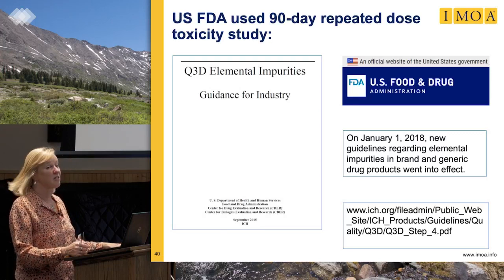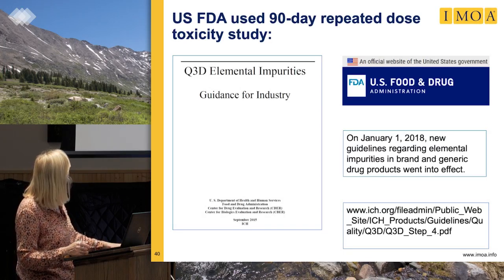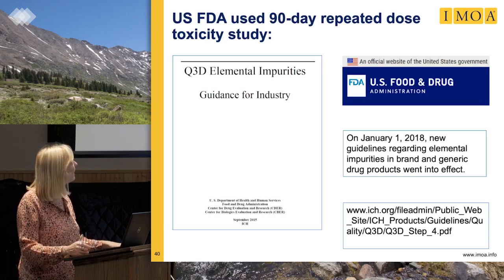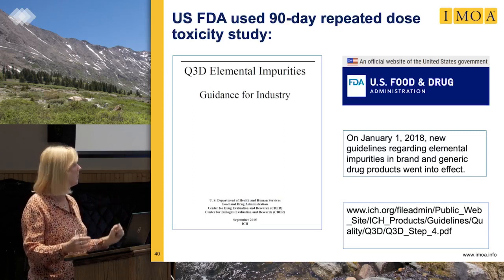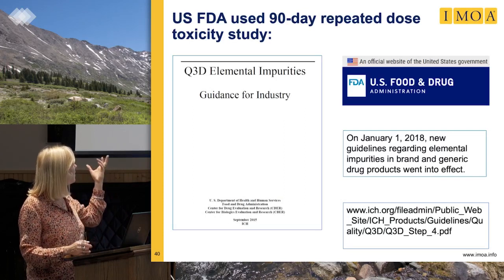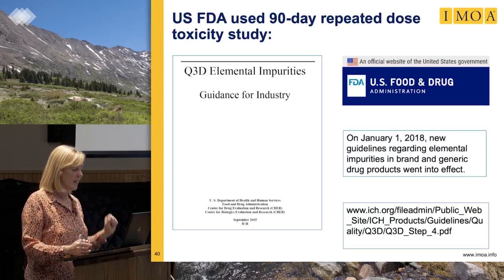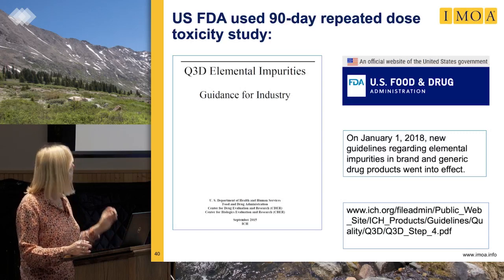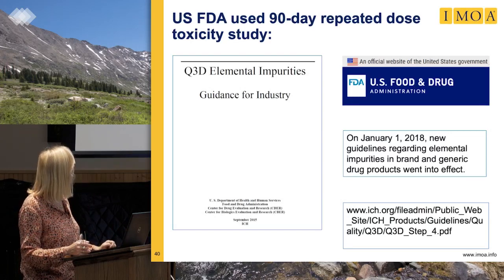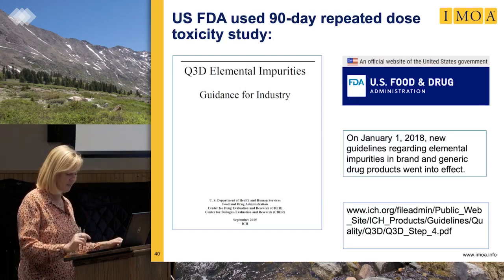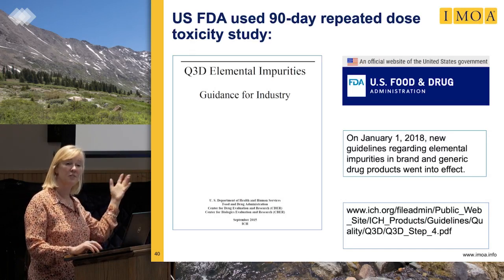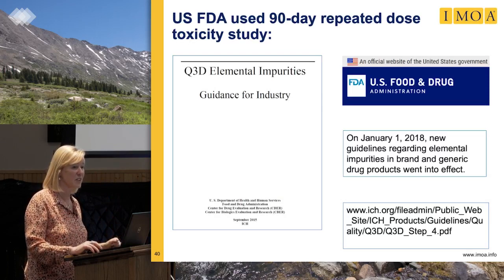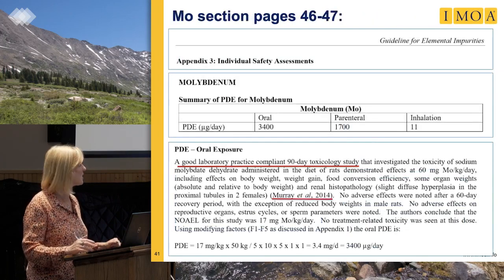Let's move now to a different regulatory authority, the Food and Drug Administration. In 2018, they produced new guidelines regarding elemental impurities, molybdenum being one of them, in branded generic drug products. That went into effect, and I've put a screenshot of that in the presentation, because they also used one of the 3 studies that I was mentioning, the 90-day repeated dose toxicity study.